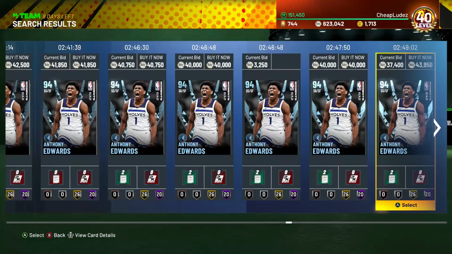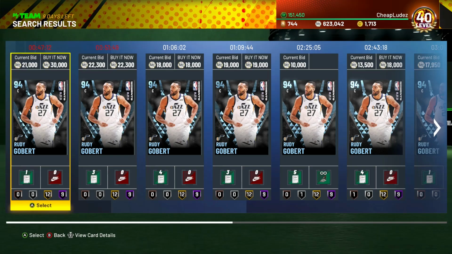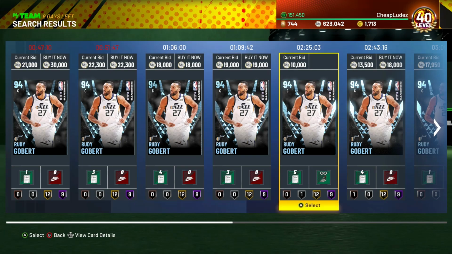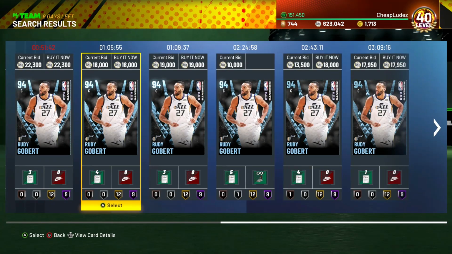Honestly, I don't recommend spending that for him, but if you're a big Anthony Edwards fan, then why not, right? It's relatively cheap. This Gobert is actually kind of expensive. You just have to get 18 rebounds. I would just grab the other one. He's cheaper and he can shoot. He brings a little bit more on offense.